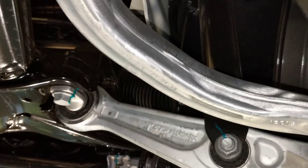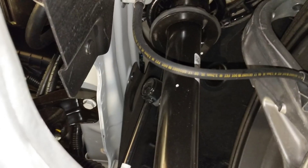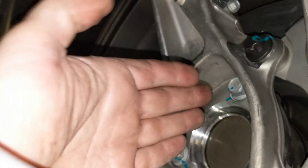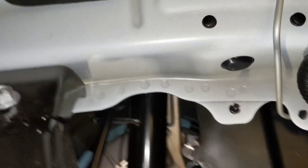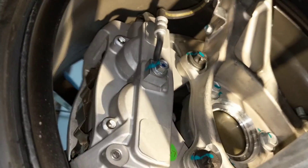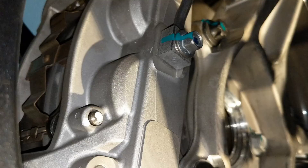Let's go back up to the front. The suspension is very similar to the Model S in design. Obviously they won't use these same struts on an all-wheel-drive car because the CV axle would have to go right through it. They'll use a strut with a notch on the bottom. Massive stabilizer — relatively short moment arm there, which is probably why.